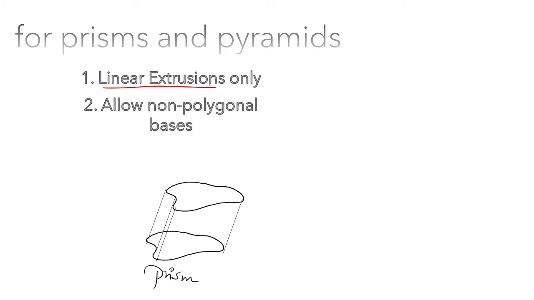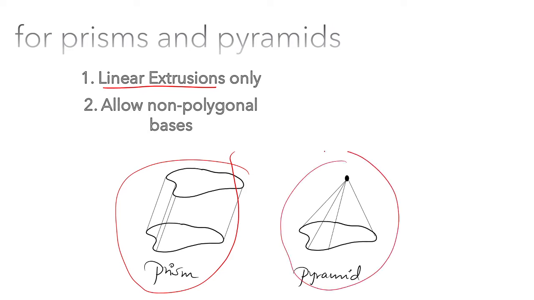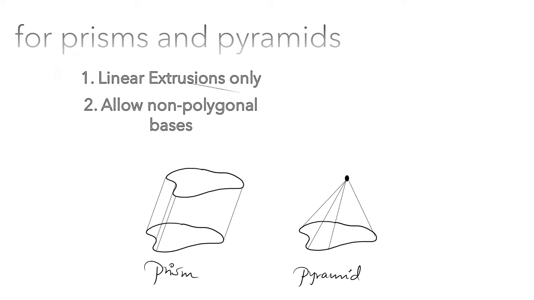Okay, and this will give me a very interesting property. This is so in my head now. A prism is like this and a pyramid is like this, the most general form of prism and pyramid. So the linear extrusion will do one thing: this formula will hold. The volume of a pyramid will always be 1/3 of the volume of the prism if you are extruding it to the same height. And this I would like to discuss.